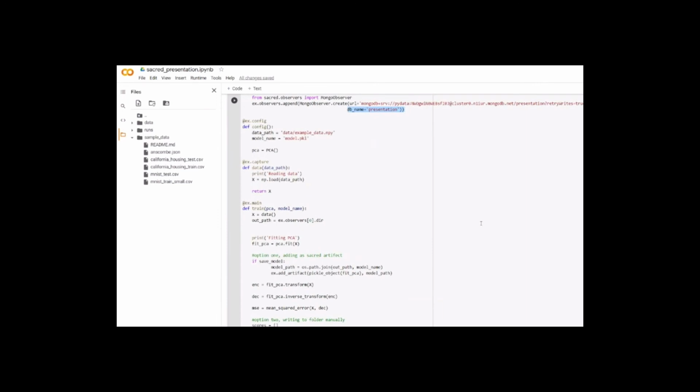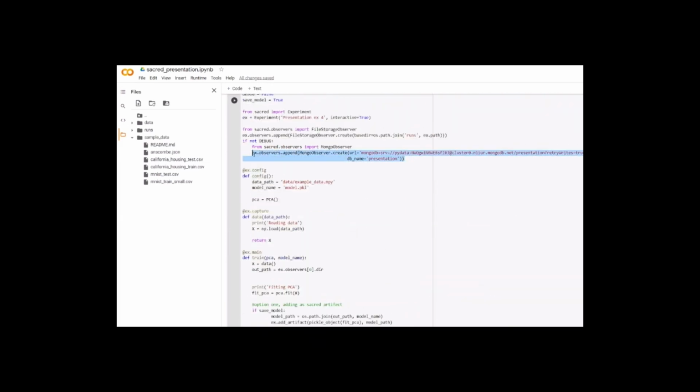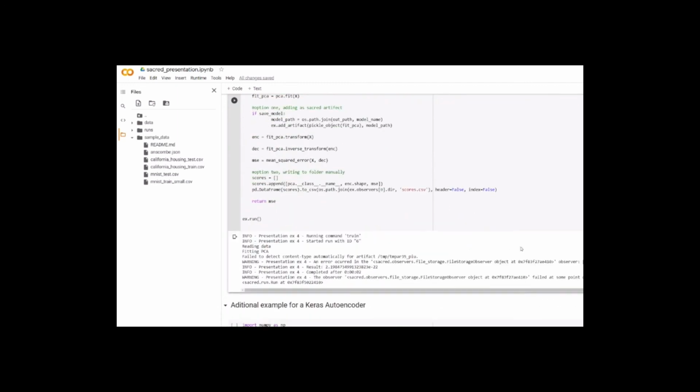It's basically working with Python dictionaries, so it should be really usable for anyone who is very familiar with using Python. And this way you can just query all these different experiments and see, hey, how have I been doing over time? Create nice reports based on the live experiments that you are running right now. All these things are possible when you simply add this basically one line of code to your Sacred experiment.